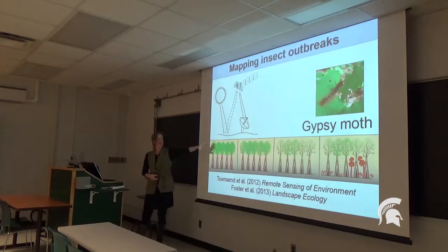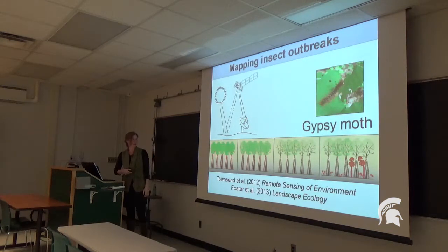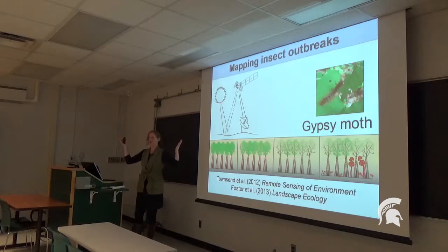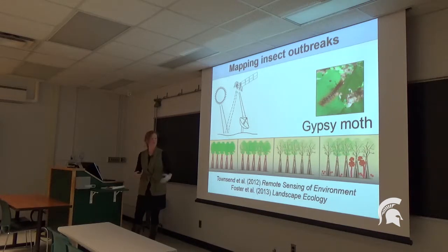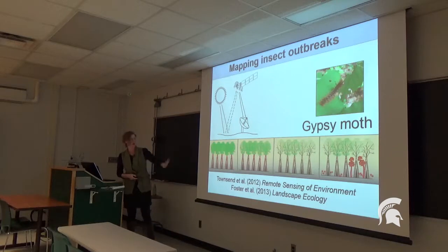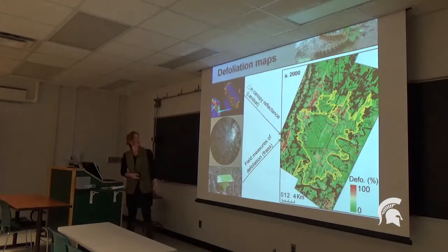But one of our focuses here was looking at how, if you have trees with full canopy, and then defoliation, you basically get this huge population explosion of the larva, which is a caterpillar here, and they're going to go through and eat all the leaves out of the trees, focusing on the host they like the best. But this is a generalist species, so it's going to hit most of the species in this landscape. And we have some papers focused on our efforts to map that disturbance.